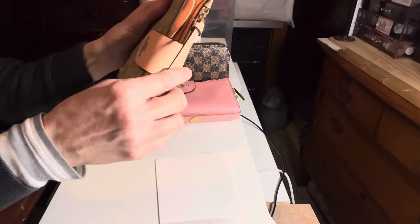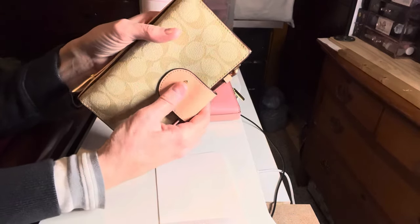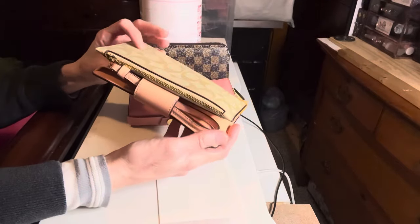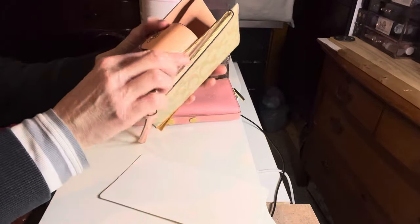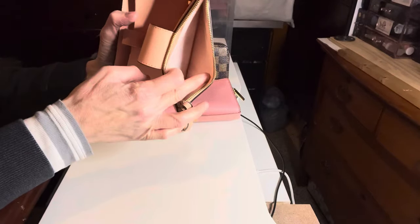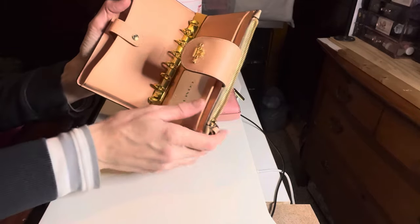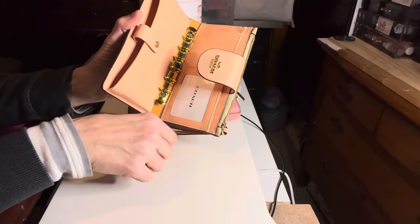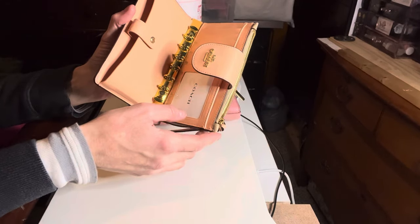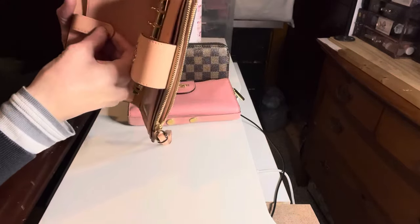If I want to tuck this strap in I can just tuck it in like that when I put it in my purse - and there you go, it looks a lot better that way. So now I have a place for my coin right there, a place for maybe receipts right here, cards here which are going to be behind all of my envelopes, and a place here for maybe some cash. If I don't want to sort through my envelopes in the store, I take my cash out of there and stick it in that spot, or if I want to go into a particular store my cash will be right there where I can just unsnap and get it.